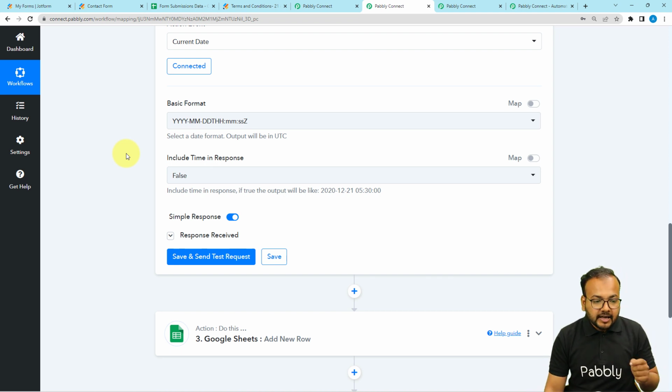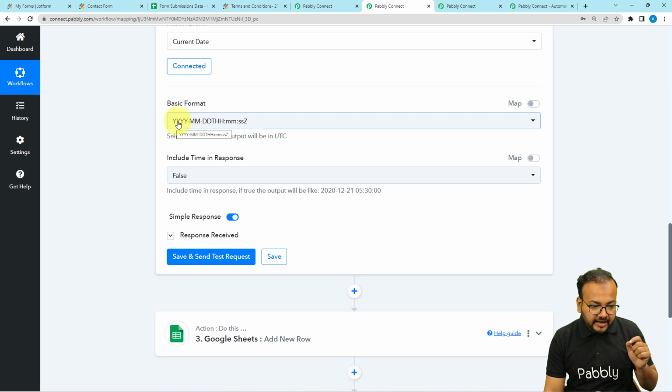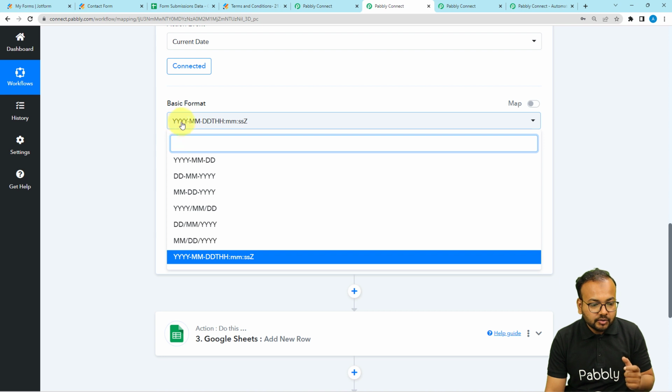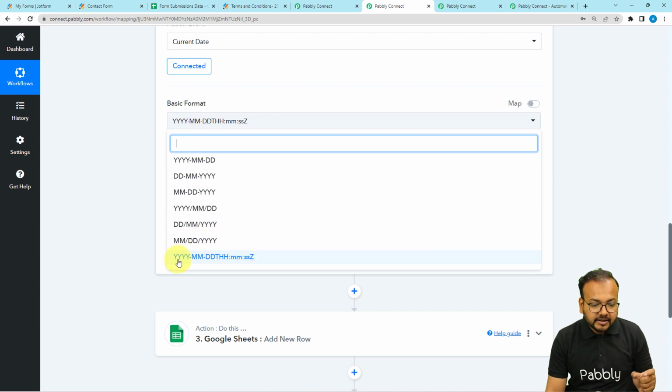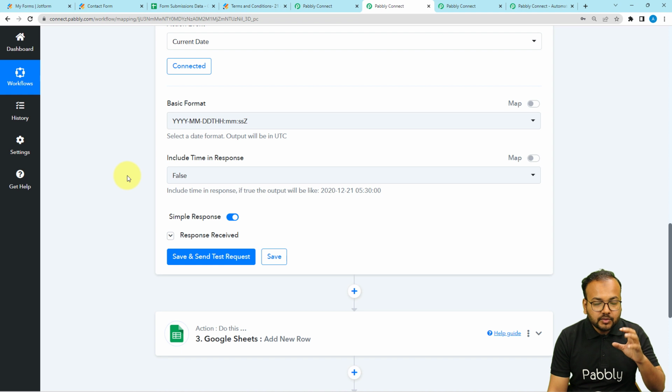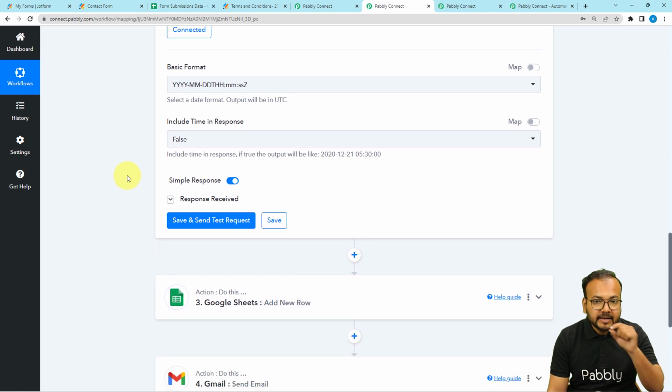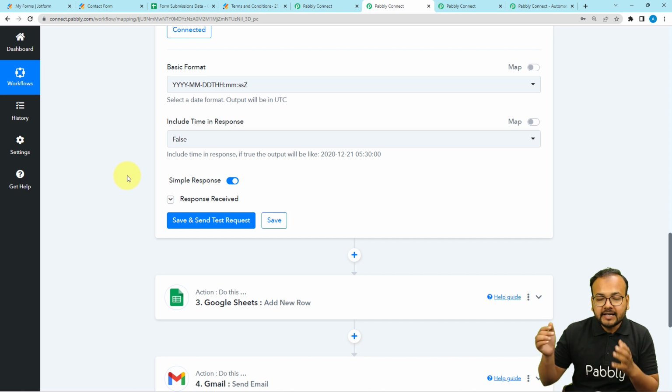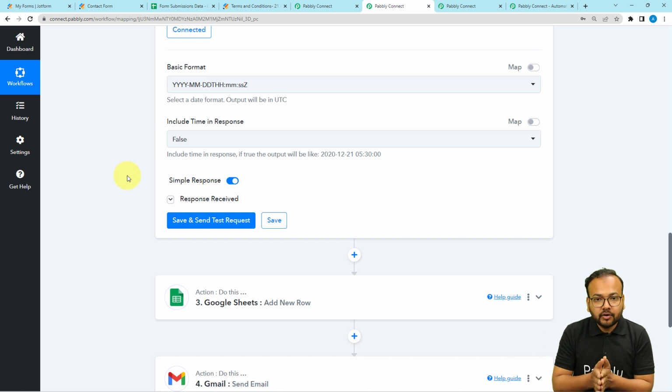Okay, and I have selected the format of the date like this. When you click here, it will show you the formats. So I have selected the date format as YYMMDD, hours, minutes and seconds. I have selected this format because I want to get the details of the time as well on which we are receiving the form submission, so that we can decide the time frame from the starting point of a time.